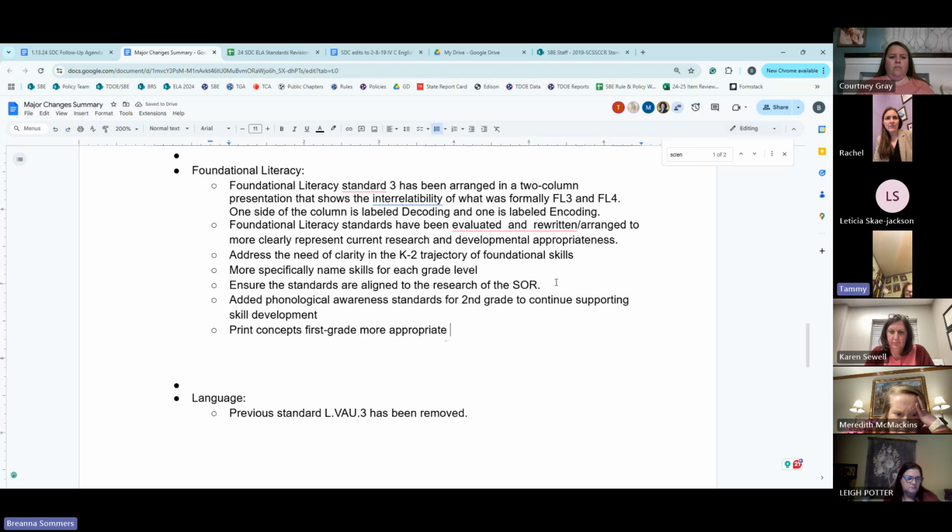I'm assuming y'all just re-leveled. They were only kindergarten and first before, and we left them in kindergarten and first. We just changed them a little bit. Got it. So added to first grade. It was something about more advanced.